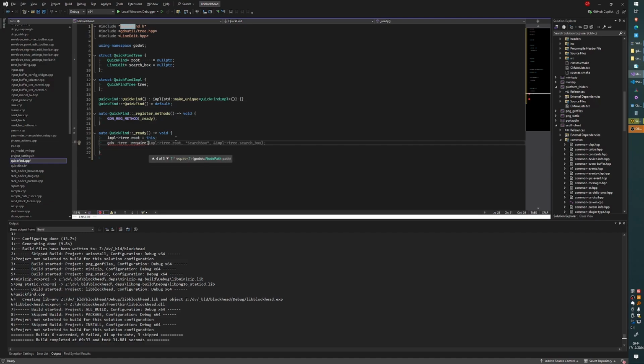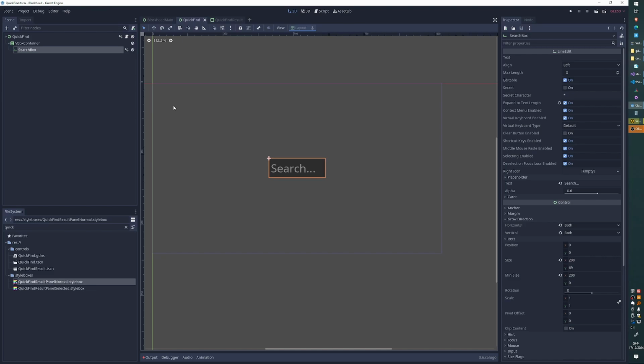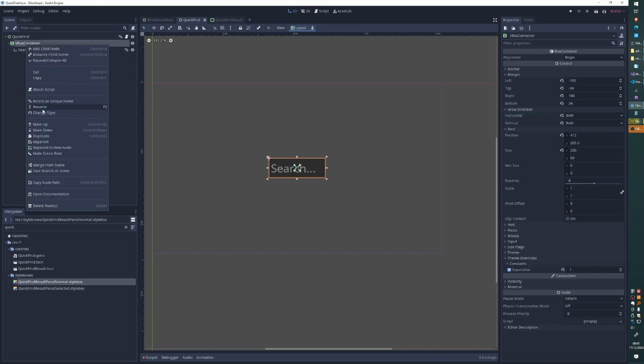Because I guess it just deduced it from the fact that the class is called QuickFind. Because there's no other hint in here. It's fun when that happens. Anyway, what am I doing? This? I also need this.